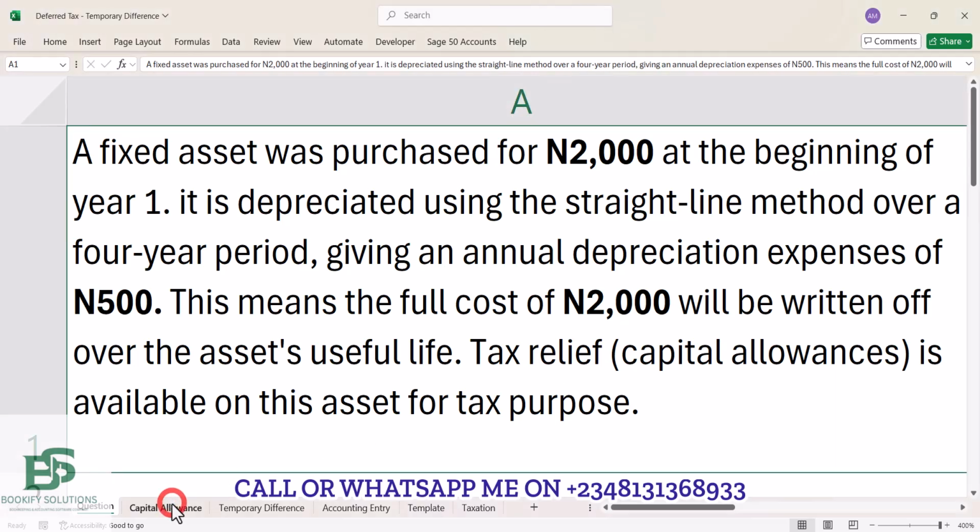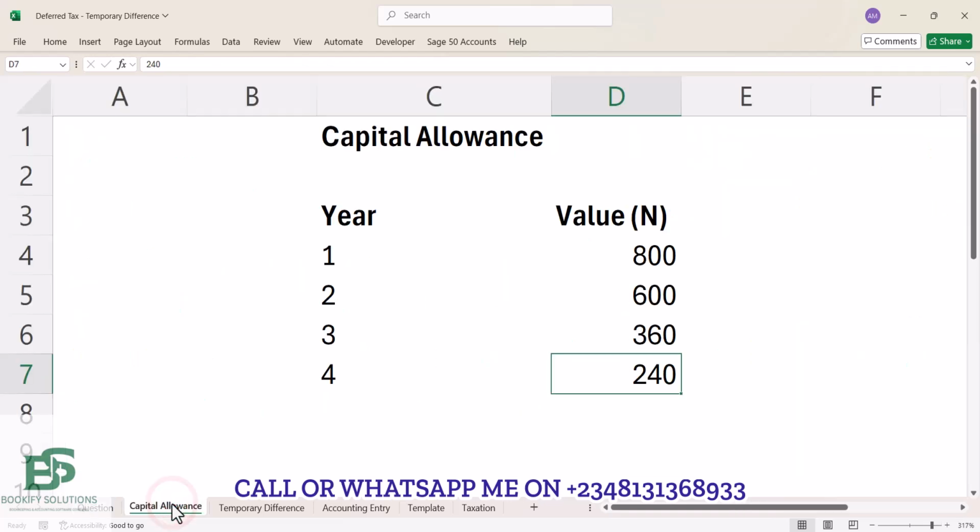If you come to the capital allowance sheet, you will see that the tax authority has prepared it based on their policies and percentages, and based on the kind of equipment you bought, the kind of fixed asset you have. If it is furniture and fittings, you get your percentage, initial and annual. The initial one is done first in the first year, and the annual one continues in the following years up to the year where you take the write down. If it is a motor vehicle, or any other thing, they have their own percentage.